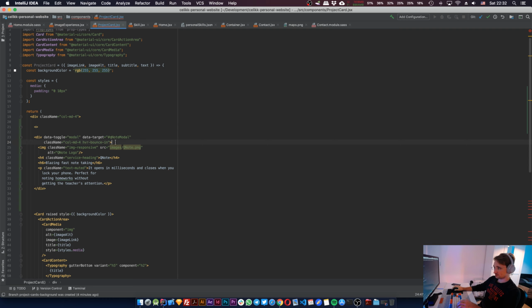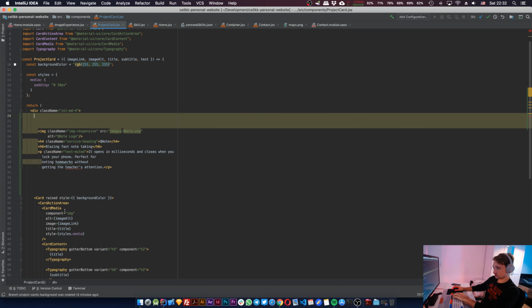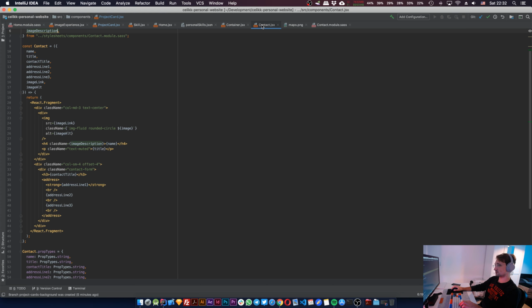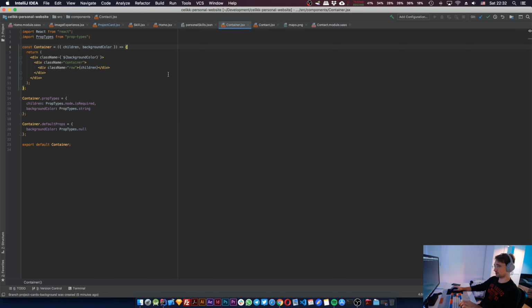Well, we already have this, so we don't need that. We don't need this. Image alt. Yes. This was replaced by something, right? And the source is not going to be here. Oof, okay, this is getting difficult. We have to take a look at the contact component, because we're probably going to do the same thing.